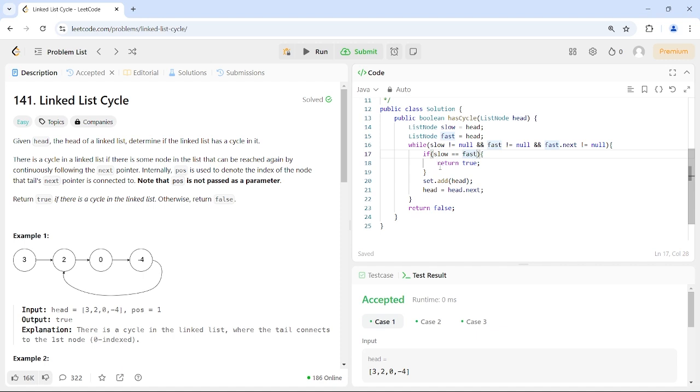And before we compare, we need to move. How will we move? So slow equals slow.next, and fast equals fast.next.